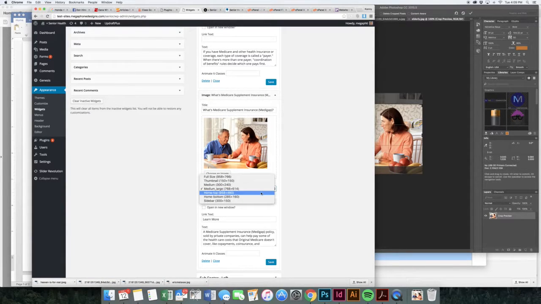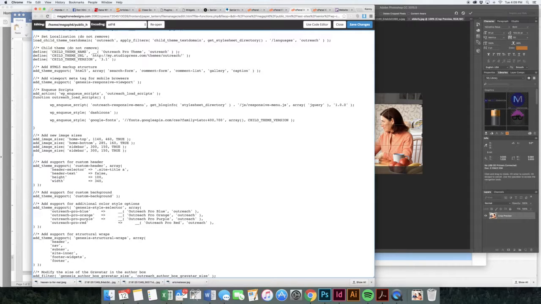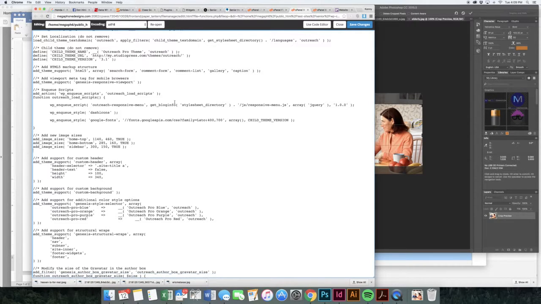But we have these different ones here: home top, home bottom. These are just things up here that are built in from the beginning, I suppose. What we need to be able to do is have one of these be the right size. You can change them within this to be the right size, and that's probably what I'm ultimately wanting to do. But another thing that can be done is we can make a brand new one, and it's simple enough. All you do is copy and paste it, put it in there, add in the right numbers, and everything's good.